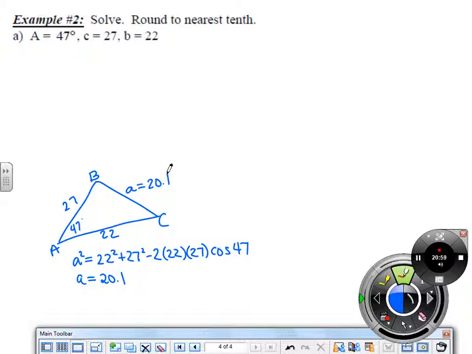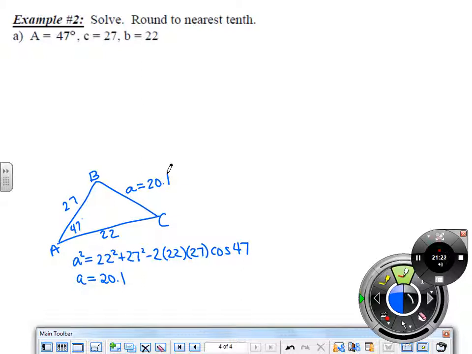So I get here 20.1. I was allowed to immediately start this problem because I know there's one triangle, based again on that idea of they gave me a side, an angle, and a side. There is one specific side length that will for sure complete this triangle. I have to just go find what it is, right? So that's what I did. So I already knew there was one triangle. So now I've done this. How am I going to find angle B and angle C?